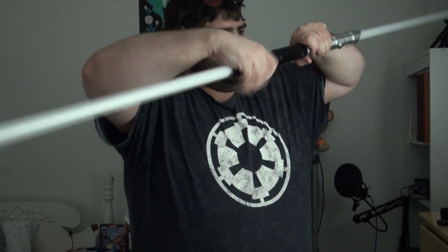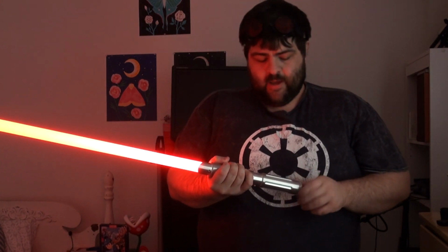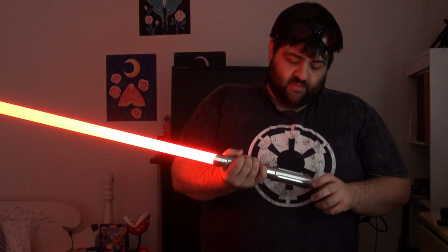But yeah, I really like this lightsaber and I do plan to get a good many years worth of use out of it at cons, for cosplay or just for sparring, dueling in general. Might do some customization on it later. I'm thinking about installing a CoverTech wheel if I can actually find the right retention screw to use, because I got a couple of those laying around. But yeah, that's pretty much all I have for this one.